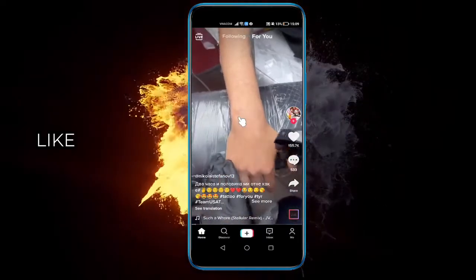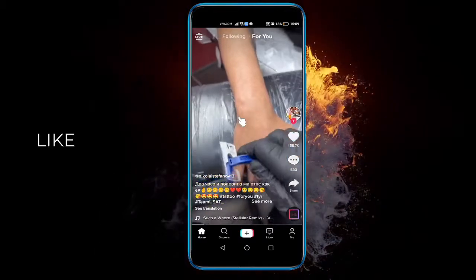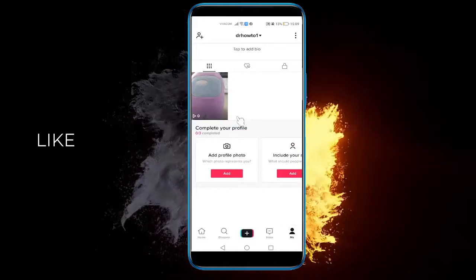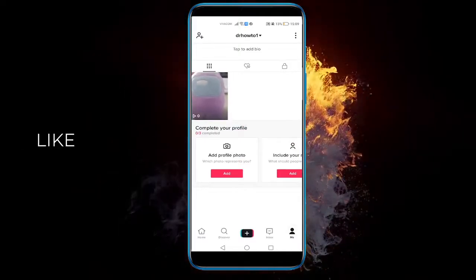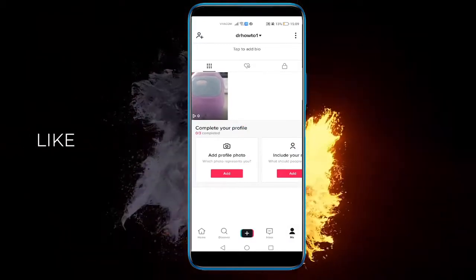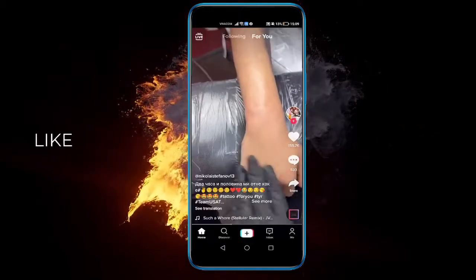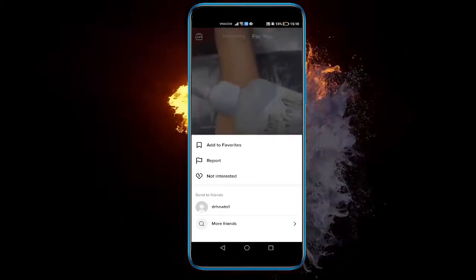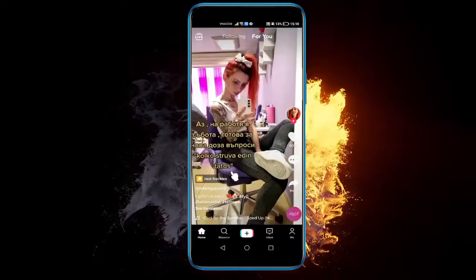So right now I'm just getting randoms. So if you don't want to get, let's say, a particular TikTok like this one, let me just pause it for a bit. You can just click not interested in them, because that will pretty much tell TikTok's algorithm that you don't want anything from this type to be shown to you. So let's go back to it, and you just press and hold on the TikTok and click on the not interested button right here, and there you go.